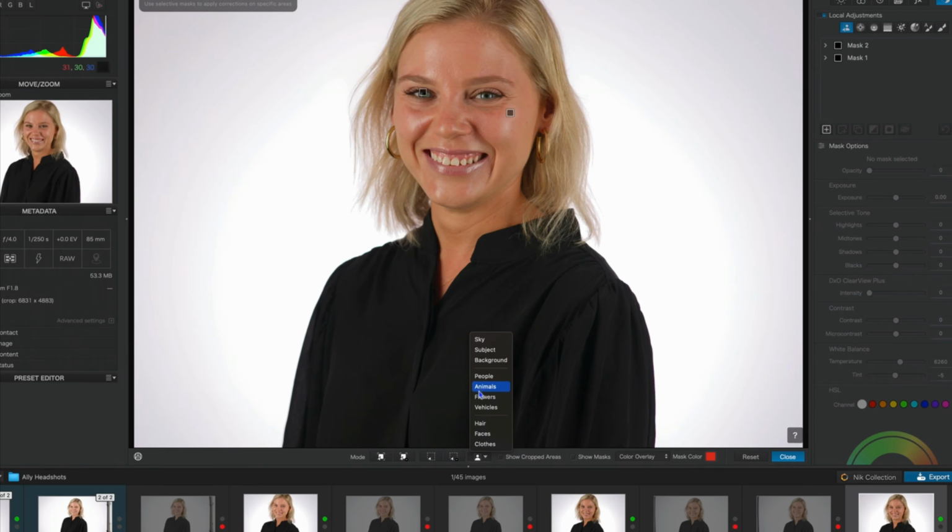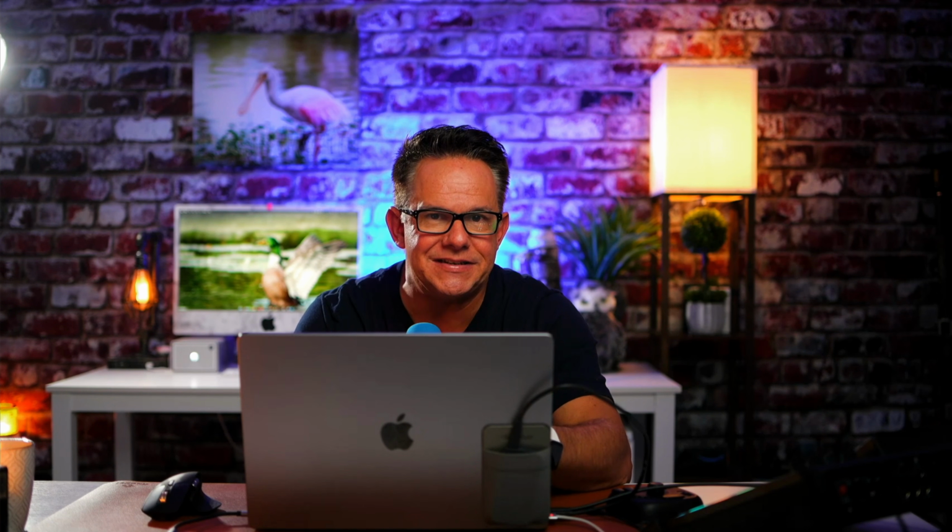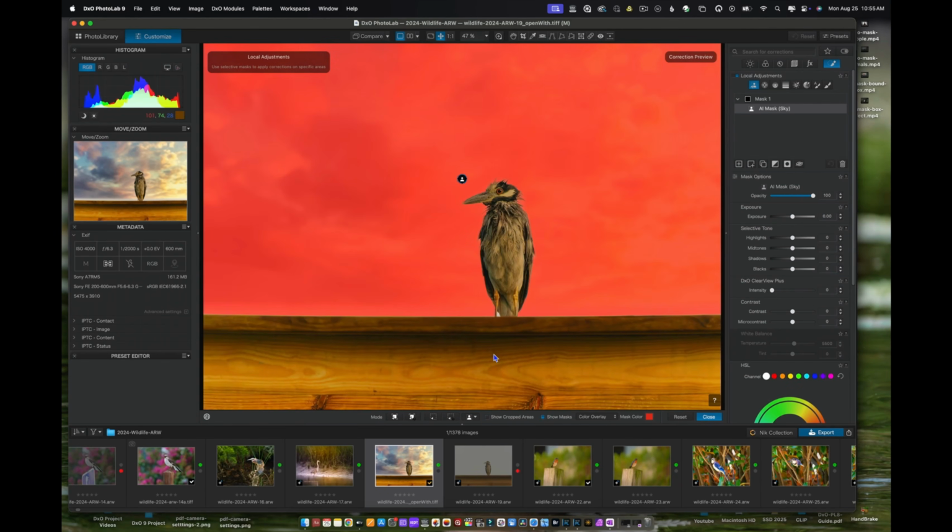You are going to be able to select key subjects, people, animals. And when I say animals, yeah, I'm saying plural, right? It's going to be able to select multiple animals. It's going to be able to select, again, subjects, clothing, hair, faces, vehicles, backgrounds, skies, and much, much more.